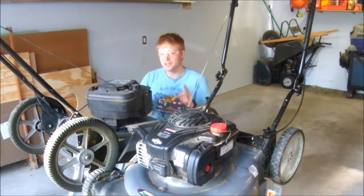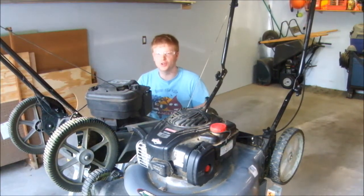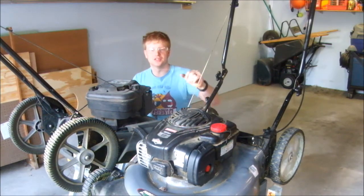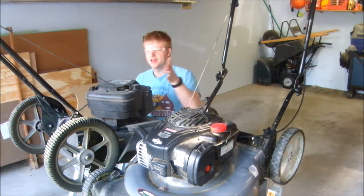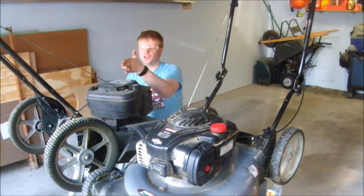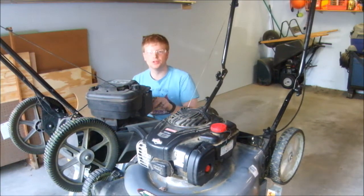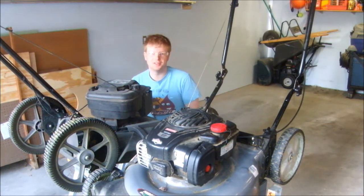In this episode I'm going to teach you how to sharpen and balance your lawnmower blade the right way. Look very carefully at these two engines. You'll notice this one is straight on, this one is about 30 degrees off of center. That's because for many years this lawnmower was run and nobody sharpened or balanced the blade.